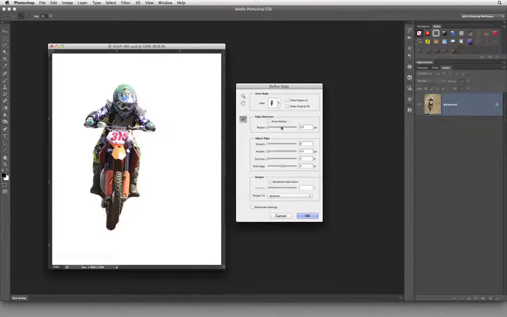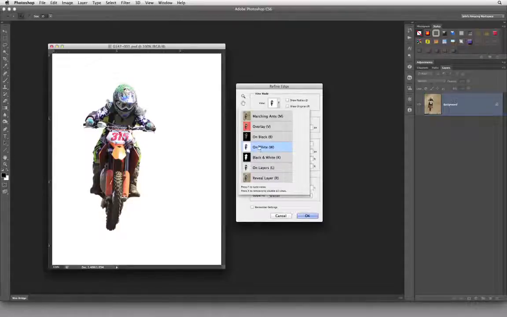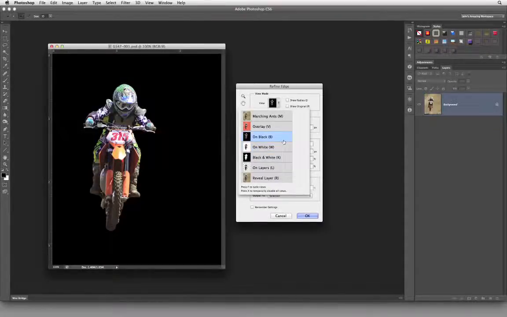I can also choose to see this. Well, let's put that back. Click on here. See this against a white background. See it against a black background. It's not a bad way to look at things, especially with all these colors going around the edges here. If I have a black background, it's very contrasty. Then I'll be able to see my edges as they're being created.